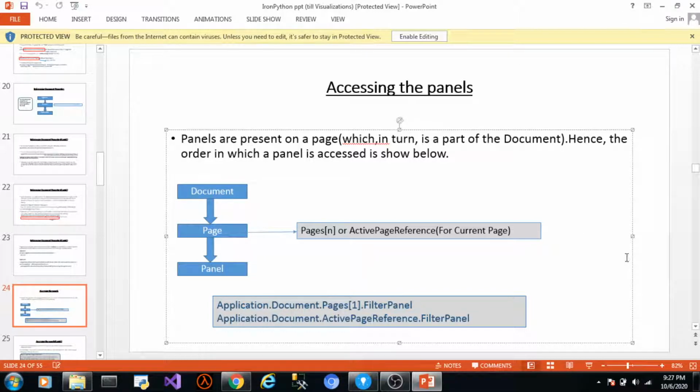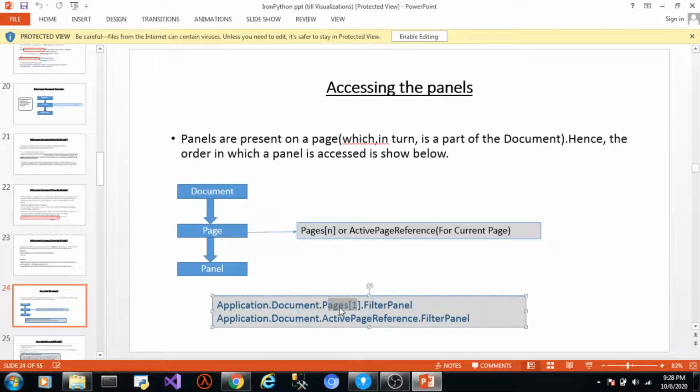If you remember the earlier topics that we discussed, in which we saw how to access a page in a Spotfire analysis, we first got a reference to the document, which is your Spotfire analysis you are working on, and then the page, because page is a part of your analysis. So the hierarchy followed is document and then the page. That is why you write document.page.